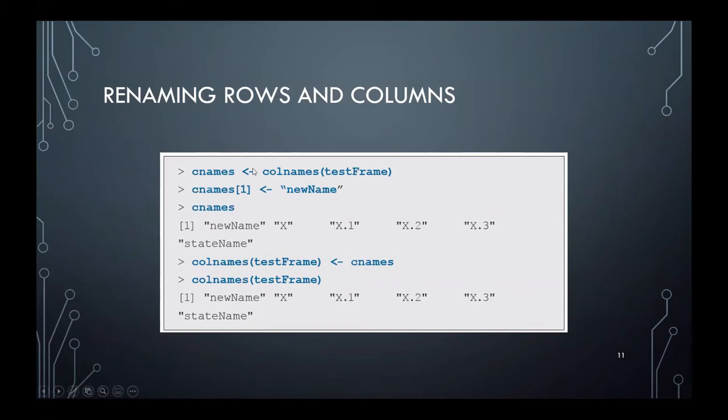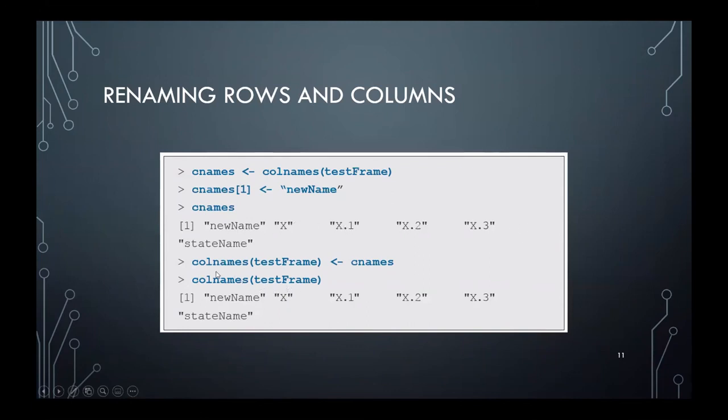So first you're going to use a variable named CNAMES, and in it you're going to store, with the assignment, the column names, and then you're going to send it the data frame. Then you're going to say CNAMES in the first indicator, give it, quote, a new name. So it's going to change the name to be new name from that long text that it had before. Then if you view it, it's going to say new name, X1, X2, X3.